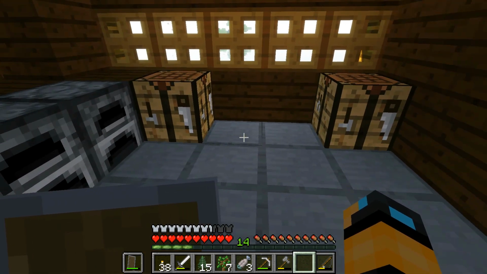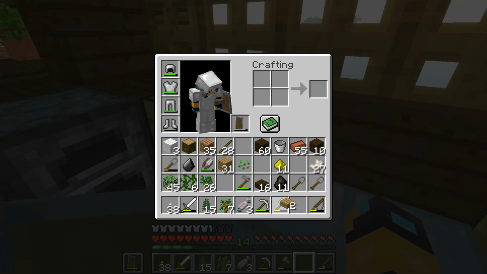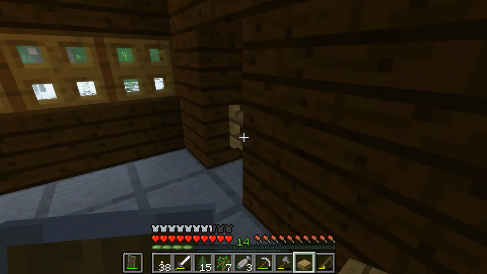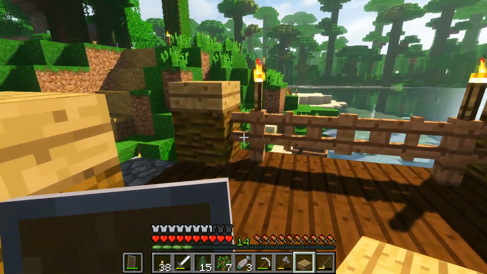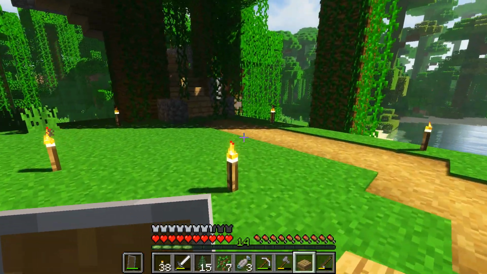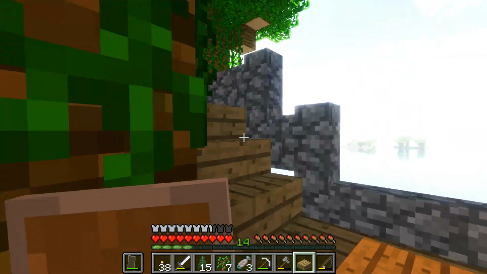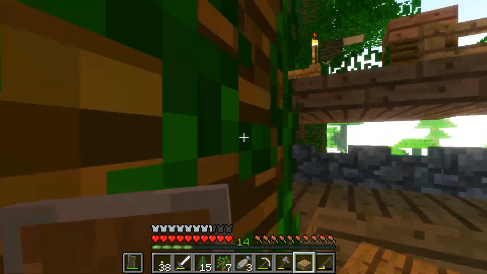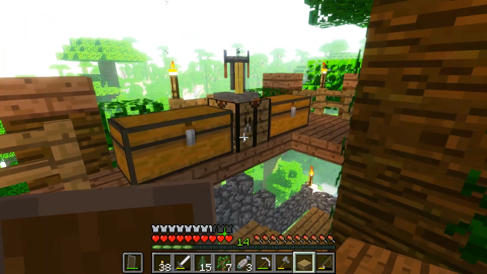Let's see. That's food prep, which means we need something else. There's a couple things that I did using iron. Sorry. Iron is expensive, but it is what it is.